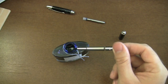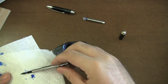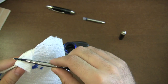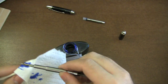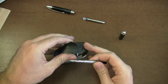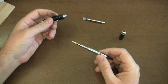Okay, then grab a handy dandy little piece of paper towel and just kind of wipe off the excess ink off the nib, like so. Now depending on what ink you're using, this step may be a little easier than others, and depending on how picky you want to get with it. I'm not going to get all that picky since this is a video and I'm trying to not take all day on it. Cover up my bottle of ink. Okay, now this thing is ready to go. Ready to go in the pen, all inked up.